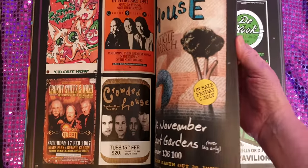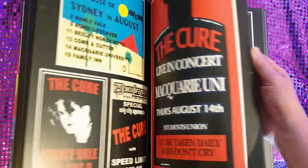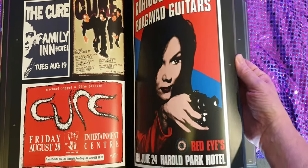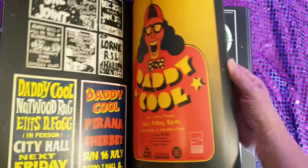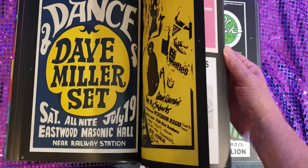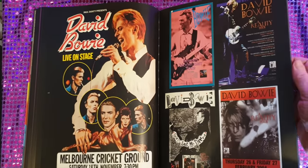This video is not going to do justice to the quality of the printing and the beautiful work, some beautiful John Foy, that legendary John Foy. Very early Cure posters. More Foy. And if you have any interest in rock and roll history, Australian music history, poster art, you should definitely head over to Starman Books. This is the first Bowie tour, 78.